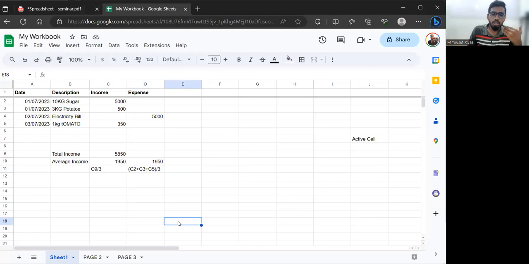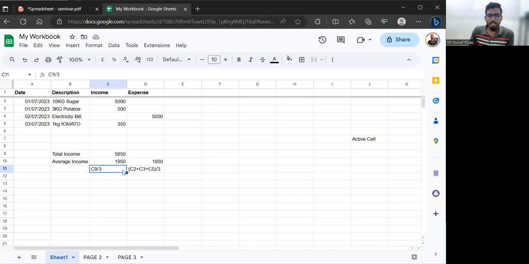Normally, we can use this formula to get more accuracy as well. Because if you're going to type all these separately in a calculator, you can have a typing mistake. Sometimes for 5,000, you might by mistake type 500. For 500, you might type 5,000. Likewise, as humans, we can make mistakes. To avoid that, we can use these formulas directly to do any calculations.